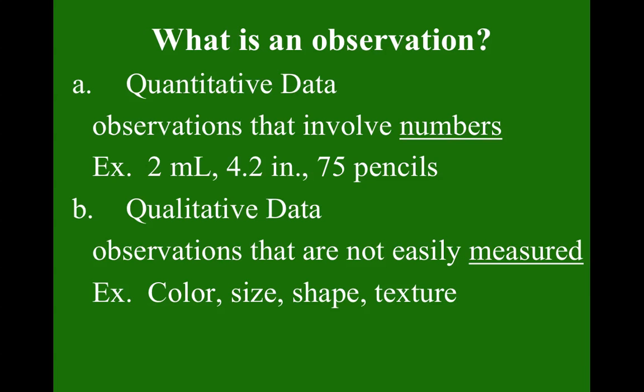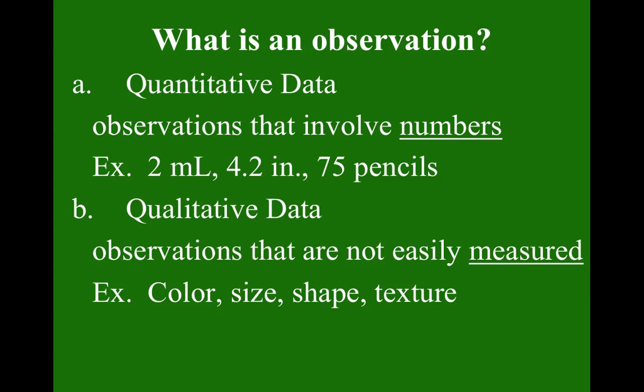Now, looking at these two, many students actually think that the quantitative type of data is more important than the qualitative type. And it really depends on the situation. It's not 100% that qualitative is always right, or better, or quantitative. We tend to use quantitative a little bit more in science. However, qualitative definitely has its place. Looking for a change in color oftentimes is a great indication of something that is happening or not happening in an experiment. Texture also can really tell us a lot about what is happening within our experiment.